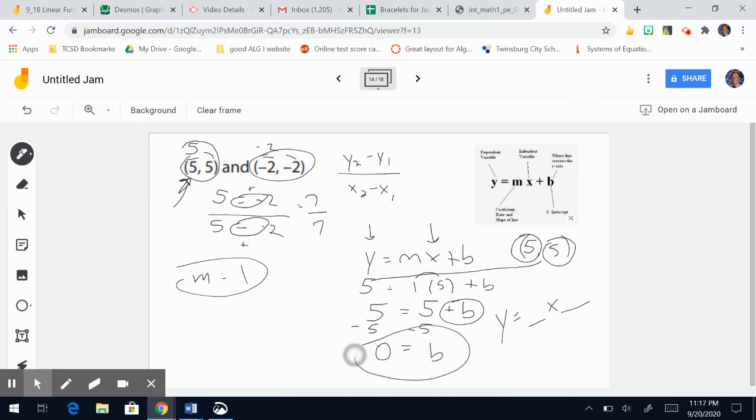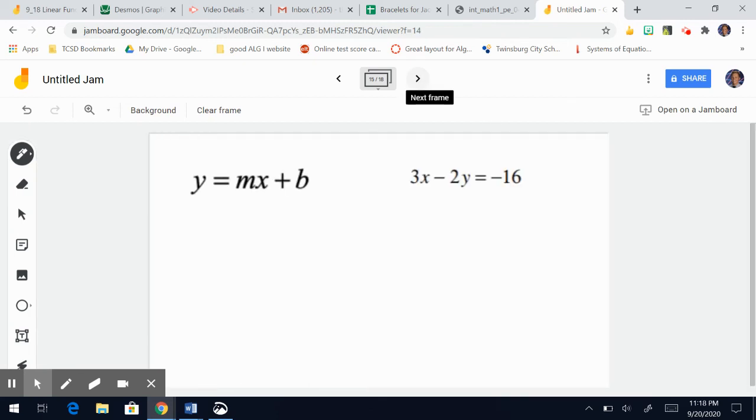So now I solve just like those first problems we did on this video. We're given the m and the b. Our m is 1 and our b is 0. So it can say plus 0, or we just write y equals 1x, or just x. We can put plus 0, but we're intelligent and lazy. So it looks weird, but it says y equals x, and that's a true statement. It goes up 1 and over 1 to the right through the origin.